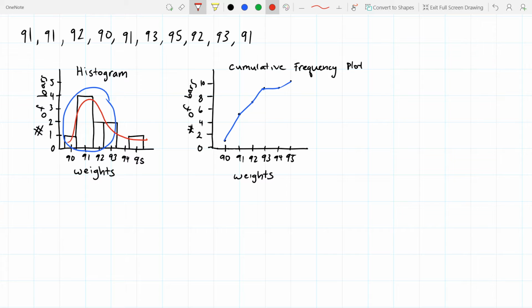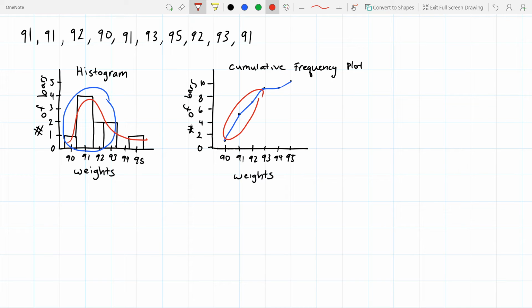The cumulative frequency plot is pretty much flat as we go to the right. And that means as we go to the right, there's less and less new bars being added. And we have a larger slope towards the left part of the graph. So that essentially means that we're adding all our bars in the left portion of the graph, and then we kind of have a tail in the right portion. So we know from this graph that our histogram is right skewed.